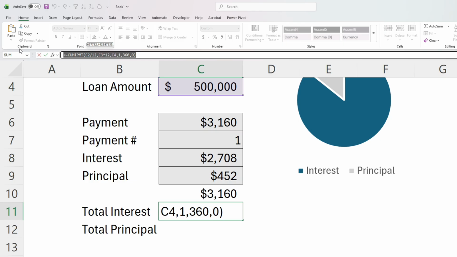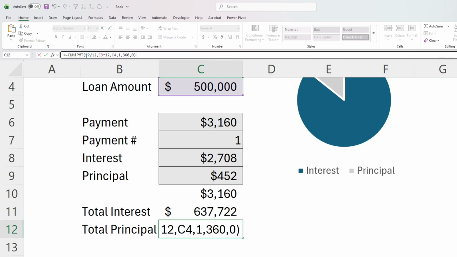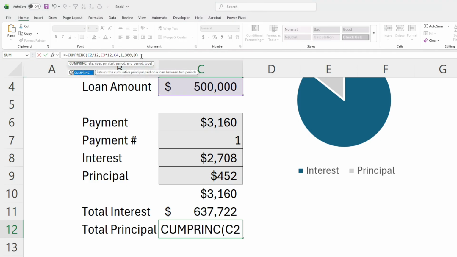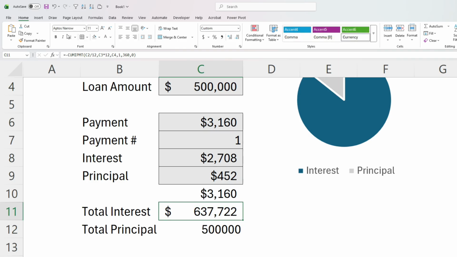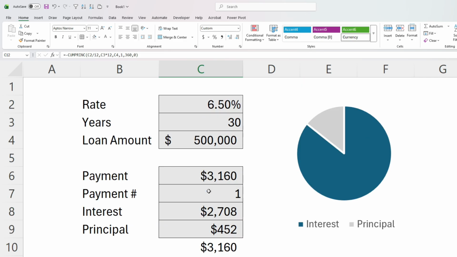So I'm going to copy this over down here as well. And now instead of cumulative interest payment, I'm going to select cumulative principal. And again, the arguments are going to be the same. Now, if I hit enter, you can see it's $500,000, which is what you'd expect because you paid off the entire loan. And that's a good way to make sure that we have the correct period set up. So at the end of the period, we've got $500,000 entirely paid off.